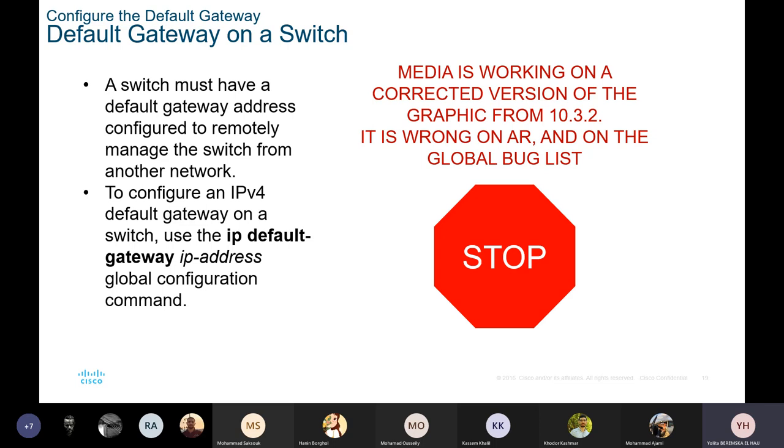Do you have any ideas, somebody to say? Well, imagine that you have a lot of switches in different areas, different buildings, and you are outside of the LAN, your device is in another LAN, so we cannot go directly to provide configuration of the switch. What shall you do? You're going to use this default gateway to access the switch and to use the switch virtual interface to provide access to the device.